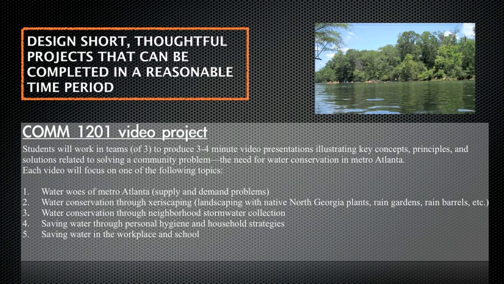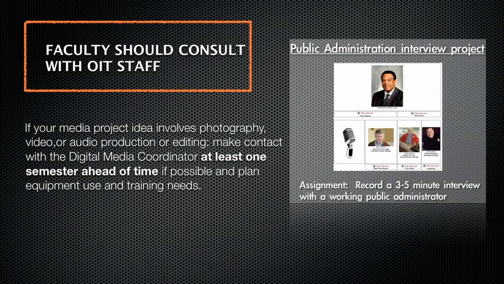Here's an example of a still image from a water conservation video that was made in a COM 1201 class, where students worked in teams of 3 to produce 3 to 4 minute videos illustrating key concepts on solutions related to solving the need for water conservation in Metro Atlanta. And they had to pick one of the following topics. Again, choice can also be really appreciated by students in a project like this.